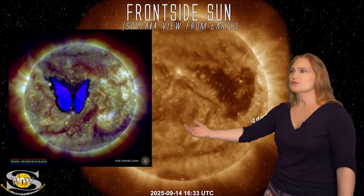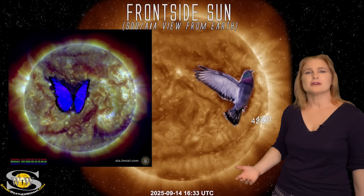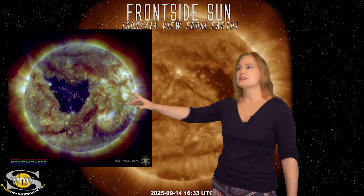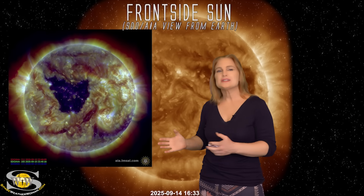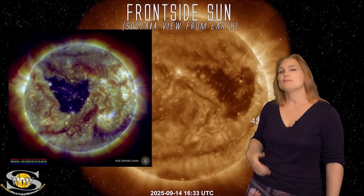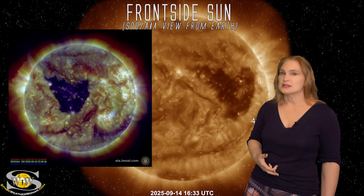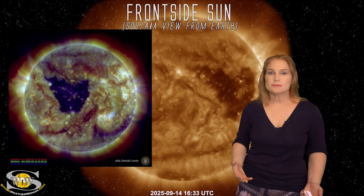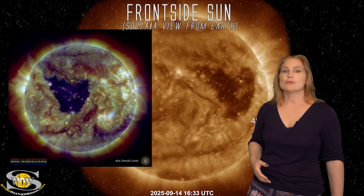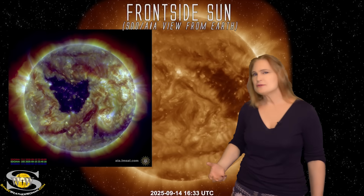When it rotated to about center disk, a lot of people were looking at it and saying it looks kind of like Tasmania or maybe a butterfly. But also, as it rotated to the west limb, it looked maybe like a heart — it kind of changed, or possibly a bird. But that's not the big story. We typically think that these coronal holes, it's just the angle by which you view them that changes their shape, and that's what I had originally thought. But then we had a big solar storm from the fast solar wind from this coronal hole, which was not expected. This coronal hole has a polarity that right now is not supposed to give us big storms or big aurora.